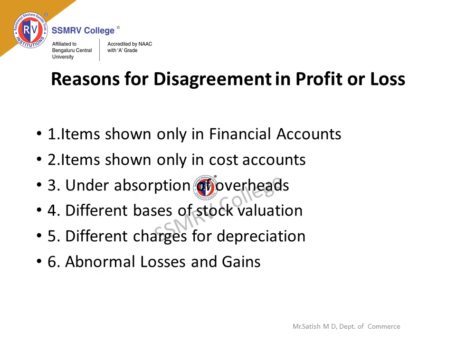The fourth reason is Stock Valuation. The term stock refers to opening or closing stock of raw materials, work in progress, and finished goods. In Financial Accounts, stocks are valued at cost price or market price, whichever is lower. In Cost Accounts, stock of raw materials can be valued on the basis of FIFO, LIFO, and simple average method, etc. Work in progress may be valued at prime cost or works cost, and finished stocks are generally valued on the basis of cost of production. Thus, the adoption of different methods of valuation of stock leads to a difference in profits between the two sets of accounts.